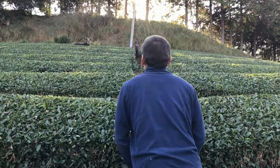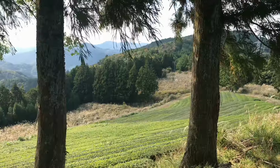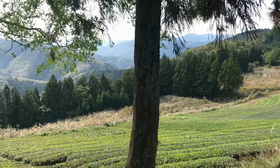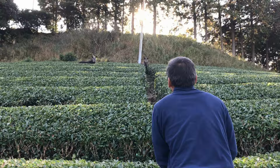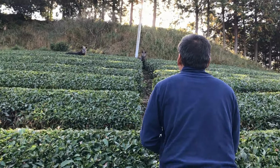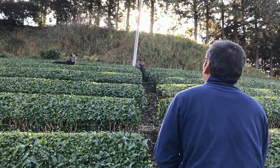We visited many organic and non-organic tea fields, and the tea fields that are organically grown are able to support a much more diverse array of flora and fauna. On these tea fields, we see wild plant species growing and thriving populations of insects, birds, and even mammals. By purchasing tea produced on fields like this, you're not only ensuring the tea fields themselves are healthy, but also the surrounding ecosystem as well.